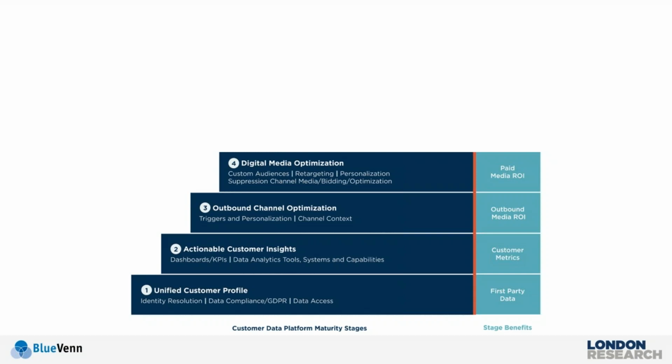Now, that's a higher order challenge because you've got real-time decisioning in the mix there. Content is being delivered off-site, so you need to plan and understand the context in which it's being consumed and how it's going to be used by your consumers. And obviously, there's an integration with an external tech stack. So it's a higher order undertaking than our outbound activity. Once we've done that, I would be moving on.